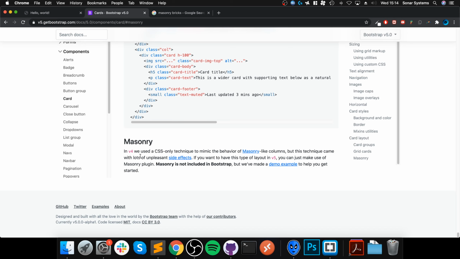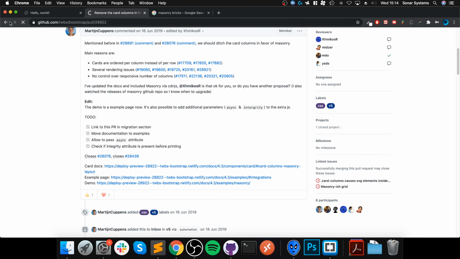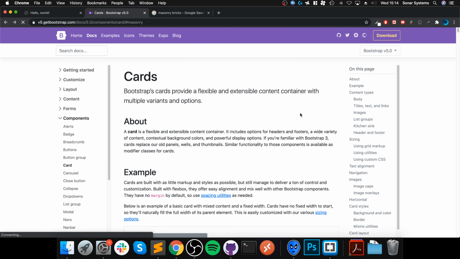I remember implementing it in version 3, and in version 3 you needed an external thing, it wasn't even on the website, I don't believe. Then in version 4, they made it built in, which was fantastic. But in version 5, they sort of took it out because they said it created a lot of unpleasant side effects, which you can click on this link and read about on GitHub.